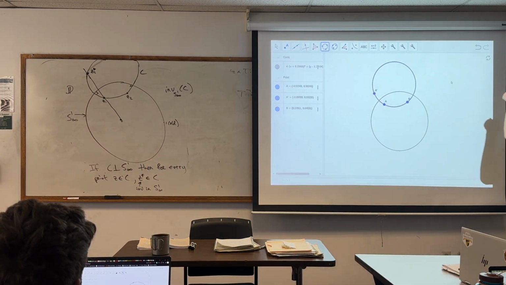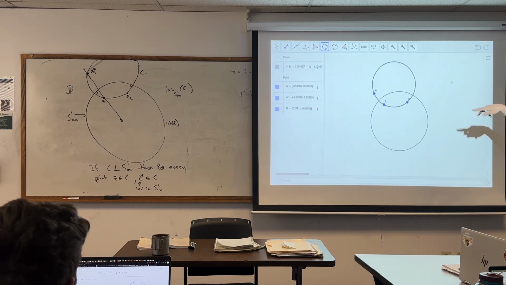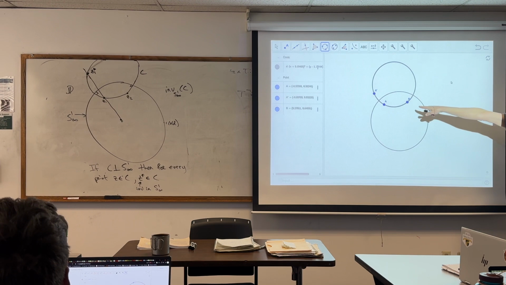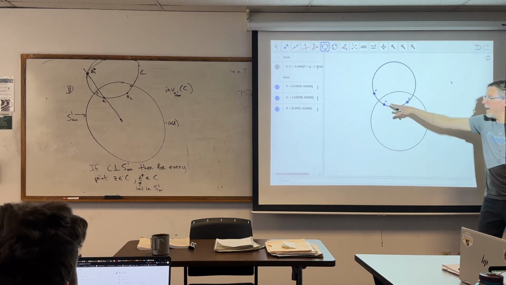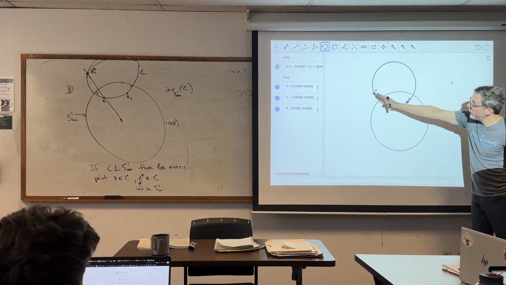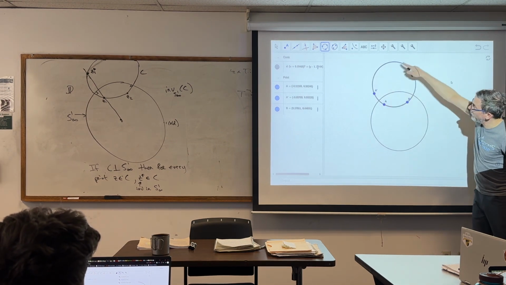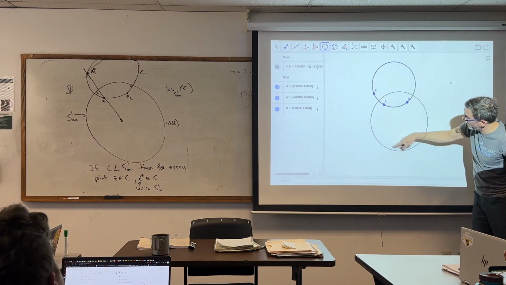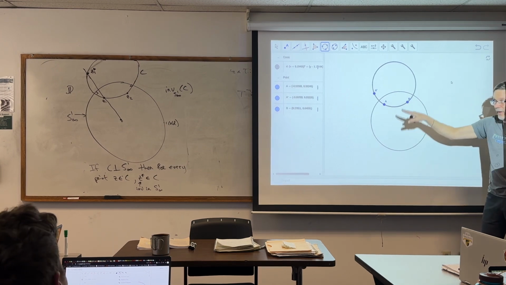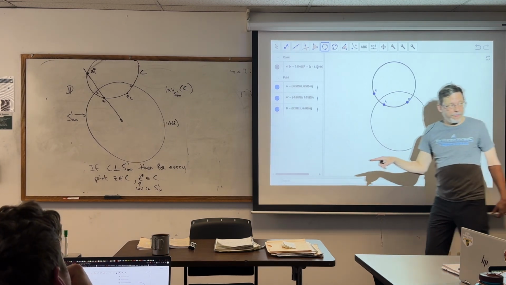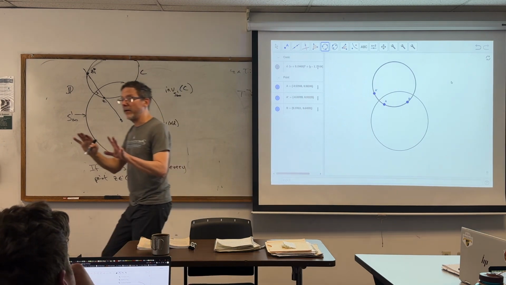Can we all get that circle? So if I gave you 2 points in the hyperbolic plane, you could construct the line through them. This is the line through A and B. Our lines are portions of circles that are orthogonal to the boundary of this thing. Is there any trouble with that?